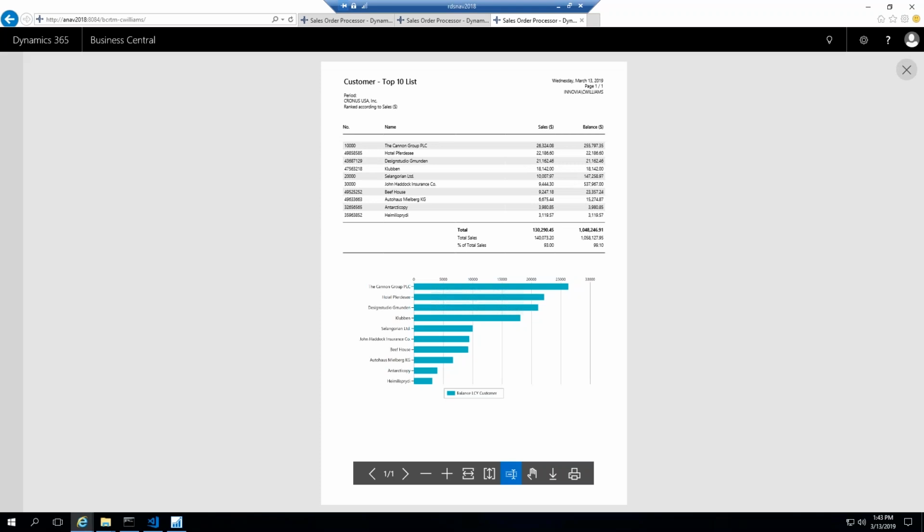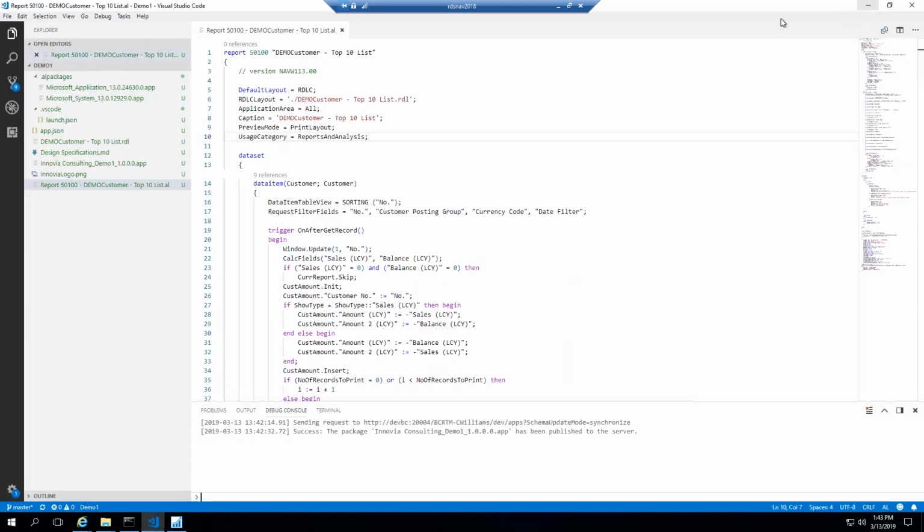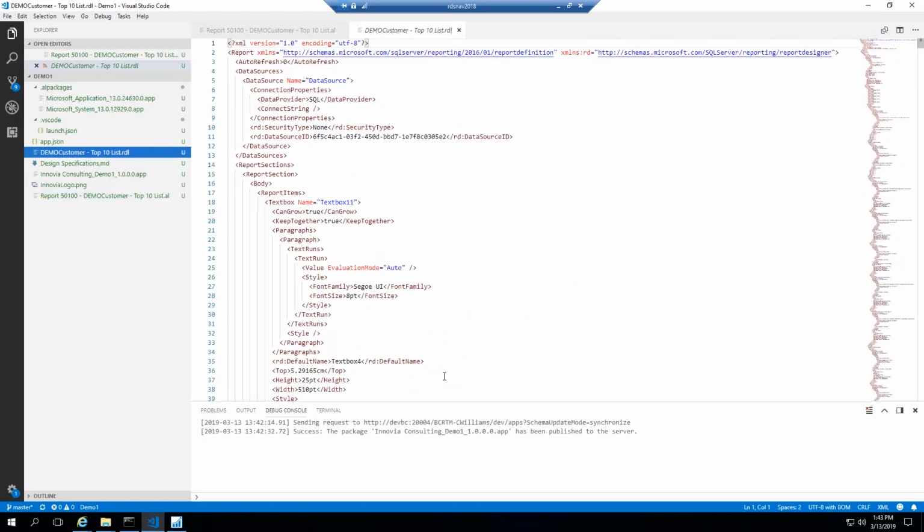So I've shown you how to make a copy of it, convert it, and get it over here. But okay, now it's time to actually do something to this. I'm just going to make a simple change to this report. I'm going to open it up, design the layout, and change the color of the bar graph down here. So let me minimize Visual Studio Code. It's certainly possible to go in and edit the XML, but I would not recommend that.